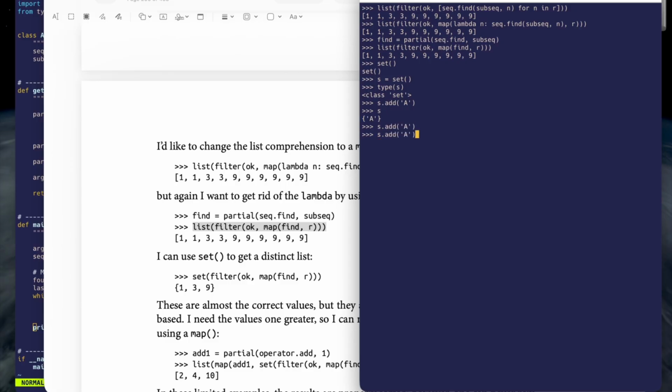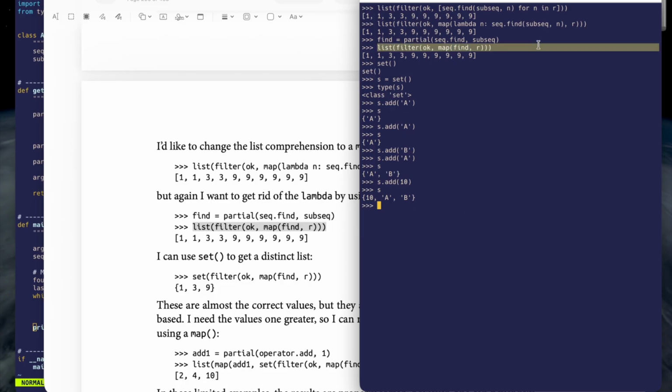And if I add it again, set still has just a. I can only add it once. And if I add b, and then I add a again, set now has just a and b. And sets can be heterogeneous as well, so I could also throw in a number like 10, and it doesn't matter what the values are, they will only be represented one time.